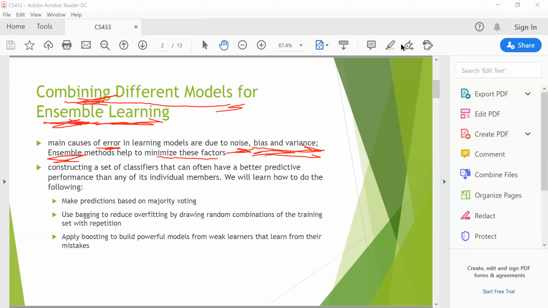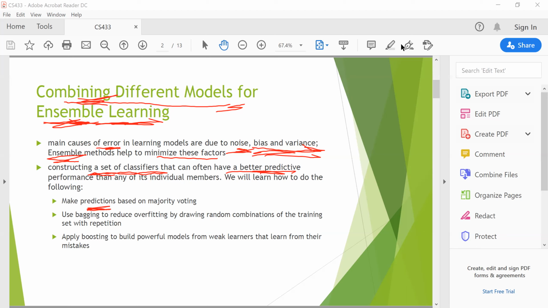So with ensemble we can create a set of classifiers, not just a single one, and then combine them together to achieve a better prediction. Because you have a set, when you do the prediction, how do you predict?